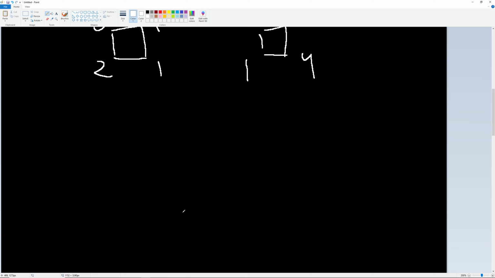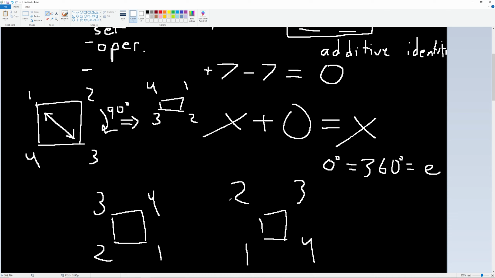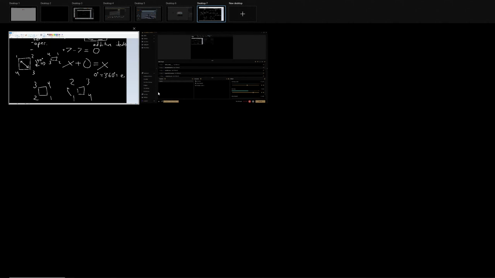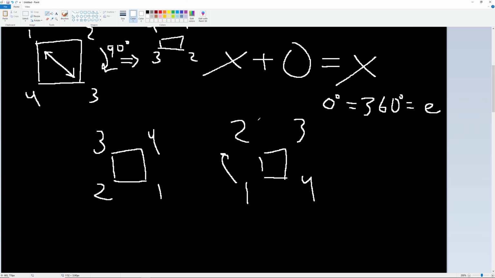I know this might sound like it's getting a little complicated, but basically, you notice in these rotations that we did, if we're just doing rotations, that's called a cyclic group here. You notice that the order stayed the same. It went 1, 2, 3, 4, going around clockwise, right? Let me make sure I got the mouse. Yeah, the mouse is in the recording. Okay, so the order stays the same here with these rotations, right?